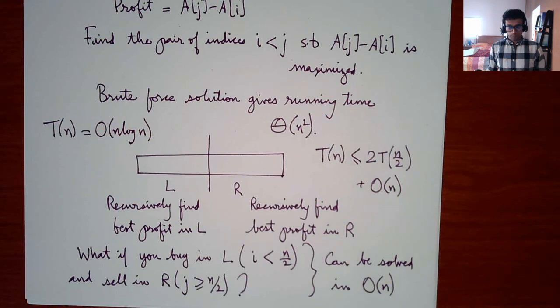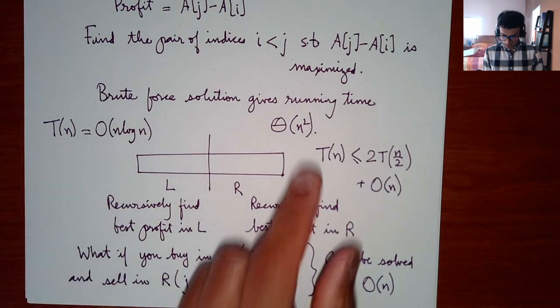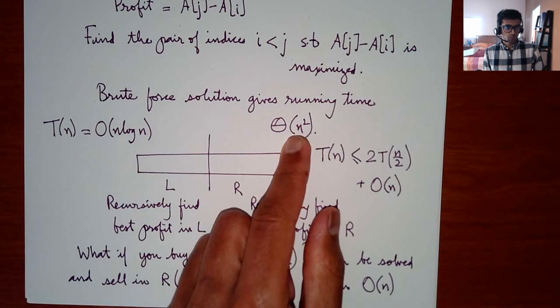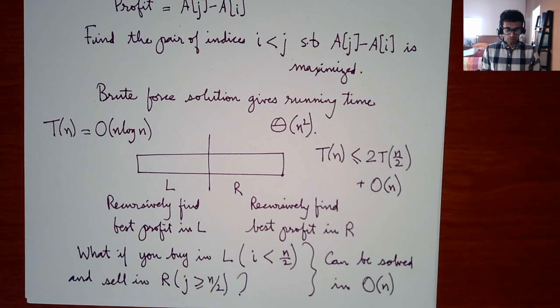There also happens to be a solution that gives O of n, which is trickier. You can do it through divide and conquer, or even through a straightforward for loop, but you'll have to think about the right data structures. You can compute the exact max profit in O of n. But as I said, O of n squared is brute force. Make sure you know how to write that down. Try to get n log n using the idea I just described. And as a challenge, you can try to get an O of n solution. So I'll end here, and I'll take any questions that you have.